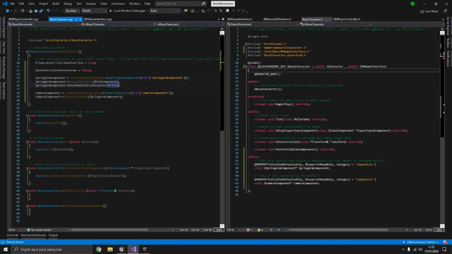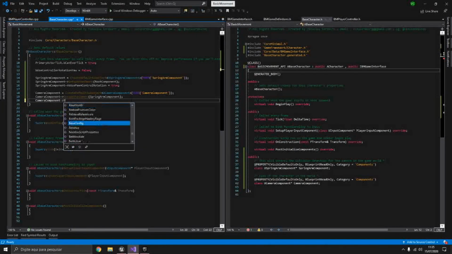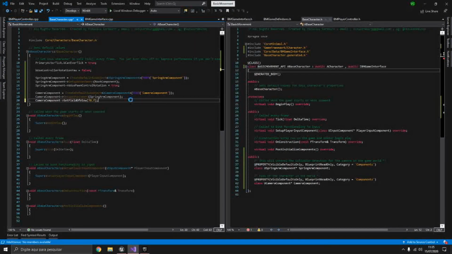That's why we need to create this first before the camera, because if we create the camera and attach to the spring arm component, it does not exist yet, so it will probably crash your editor. If you want to set the field of view here, you set it to 70 or something, but for the camera that's basically it for now, so we'll leave it as it is.